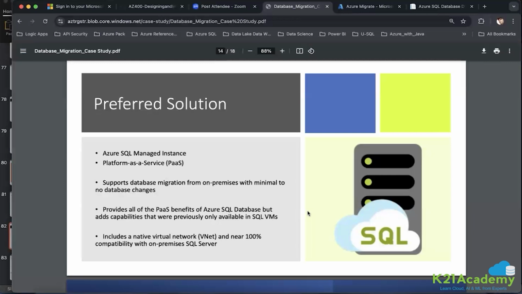So it is always the recommended approach that first you run the analysis and get the assessment report. If all is good, you will get a prompt message directly in the assessment tool itself, which gives you an idea of what your current version of the database is, what features are expected, and if you migrate to a managed instance, whether it is compatible or not, or whether you can migrate it to Azure SQL Database as another platform as a service. So it will give you those assessment reports, and then you can get started with the migration towards the platform we are looking at.